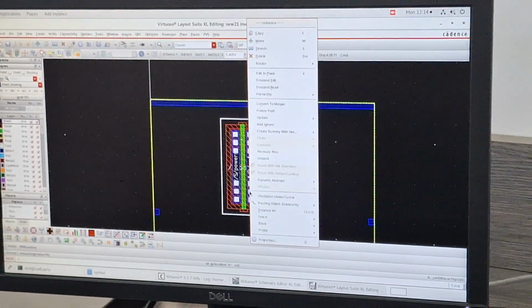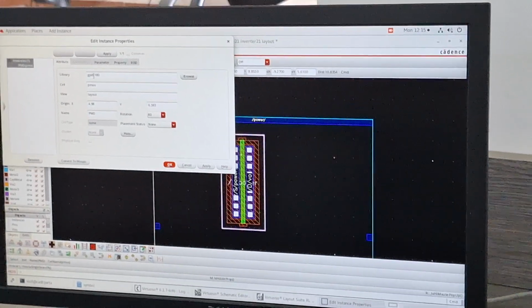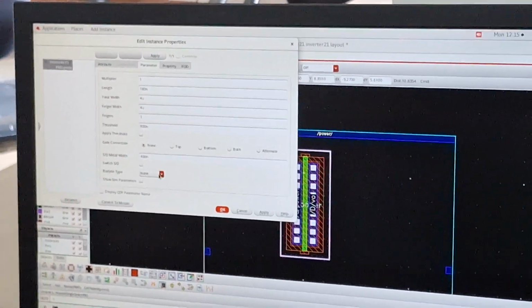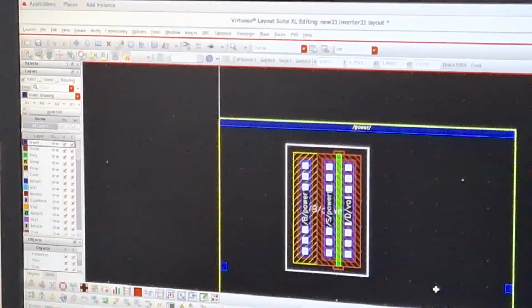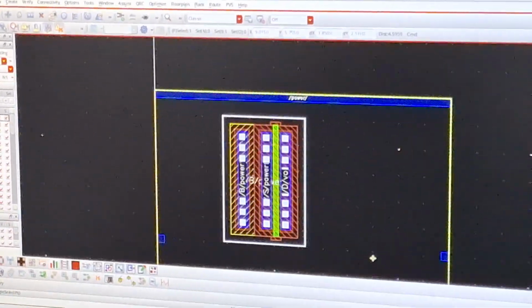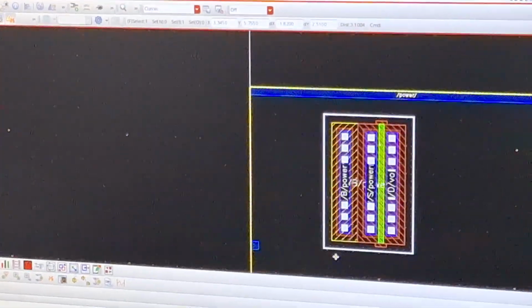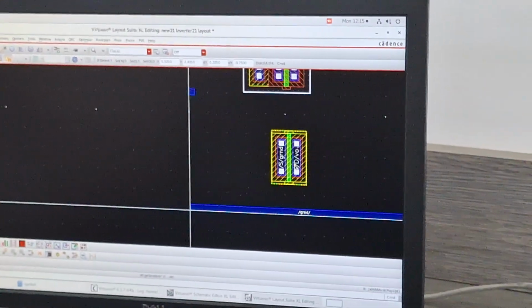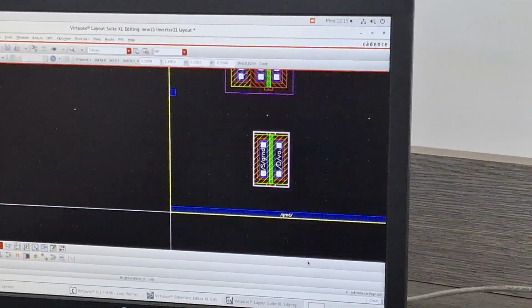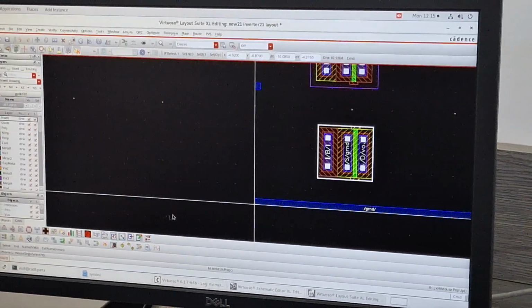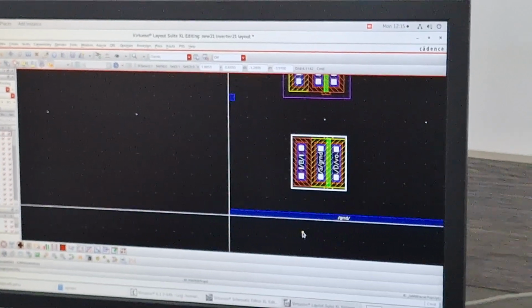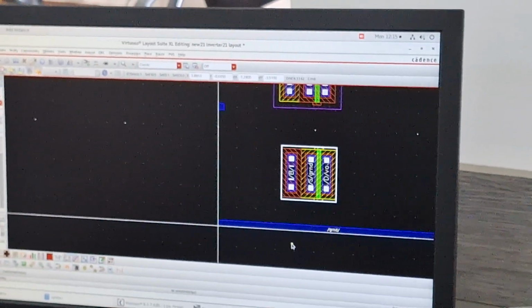So right click, properties, parameter, body tie type, detached. So substrate of PMOS is visible. Same for NMOS. Properties, body tie type, detached. So substrate of NMOS is also visible.